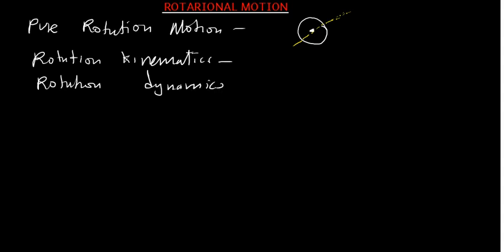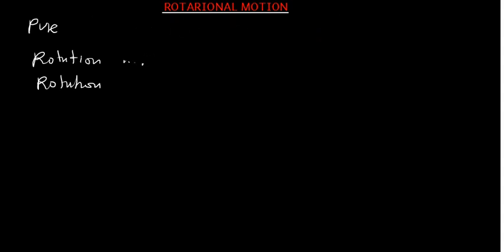So rotation dynamics, we now consider the forces which are causing something to start rotating. That is rotation dynamics. Now let's get to understand how we work with rotation motion. The first thing that we want to understand when it comes to rotation kinematics, that is the movement of something.